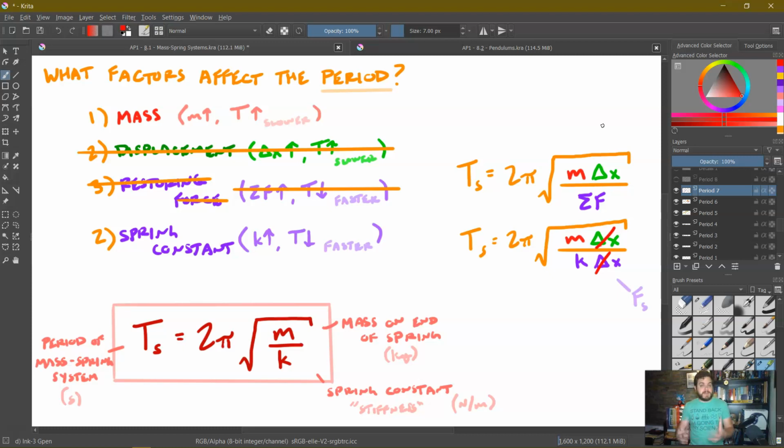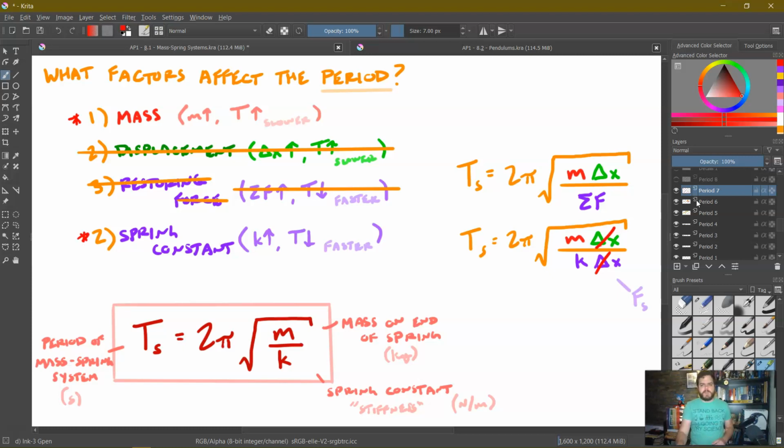and k is the spring constant, or stiffness, of the spring in newtons per meter. And that makes sense, because if we increase that stiffness, it's going to pull back more, it's going to cause the system to oscillate faster. If we decrease that stiffness, if it's not as tightly wound, it's not going to pull back as much, and the system's going to take longer to complete its oscillation. So really, there's only this factor mass and this factor spring constant that affect it. And this is true for both horizontal mass spring systems and vertical mass spring systems.